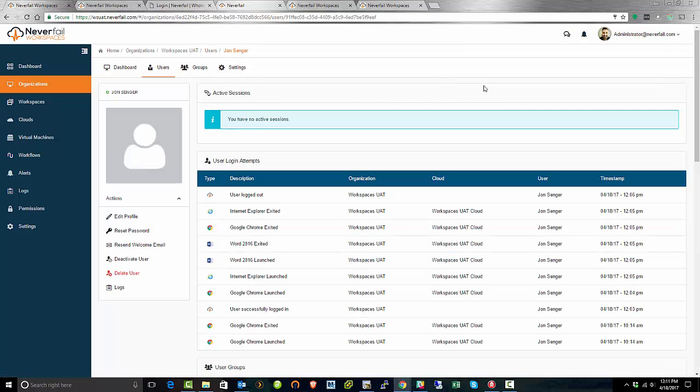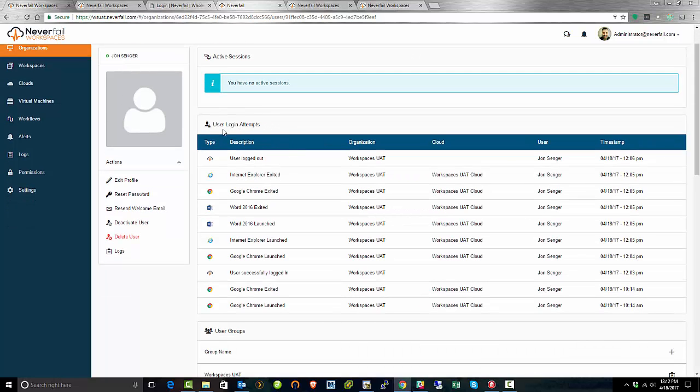So we could click in here and we could get more detail about this user. If we look on the left in actions, I can edit their information, reset their password, resend their welcome email, deactivate them, or delete them. And in the center, if they had an active session, there would be 3 more options where I could end their session. I can message them, so for instance, hey, I just added a new application, log back in. Or I could shadow their session, which is kind of like a remote viewing capability to support their apps. Since I don't have an active session, those aren't available in this demo.